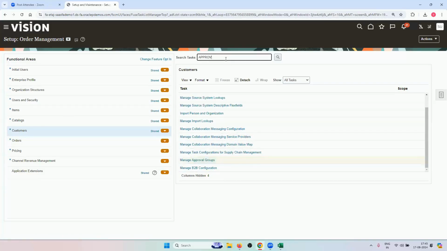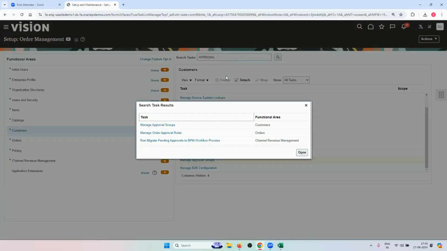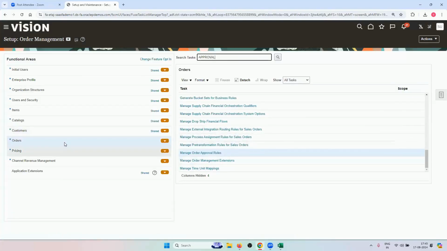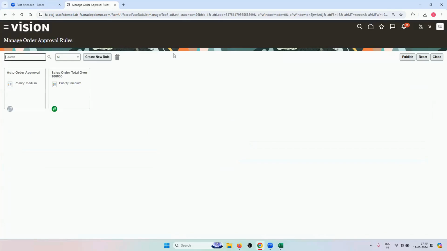Just type in approval and you will get Manage Order Approval Rules. This comes under the Orders functional area. Click on that and click on create new rule.